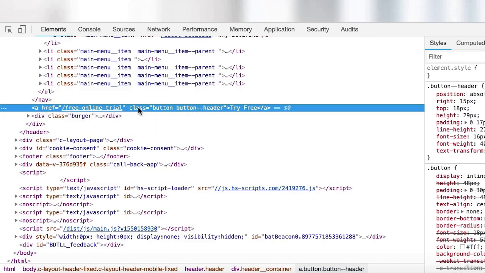It has a tag. Inside the opening tag we have a bunch of attributes. One is href, and this is the value. This is the class attribute, and this is the value. That's the opening tag. Between the opening and closing tag, this is the text. So it's the combination of all three things: one is the tag name, then attributes, then the text.